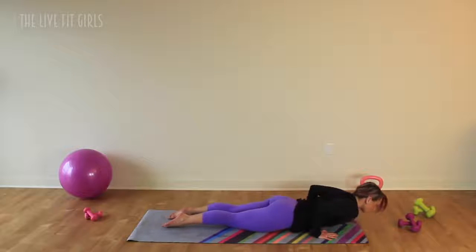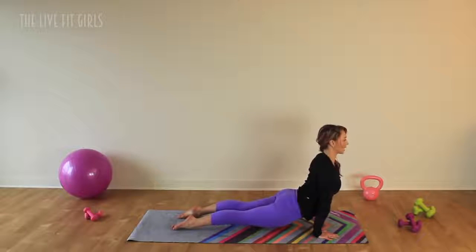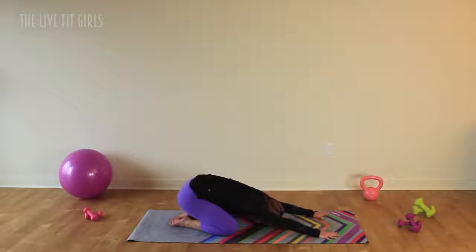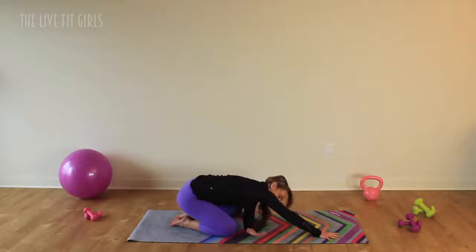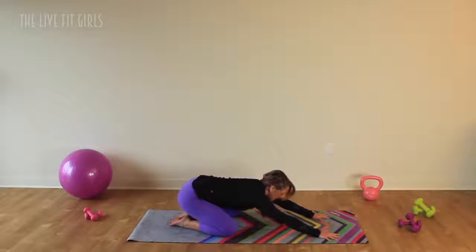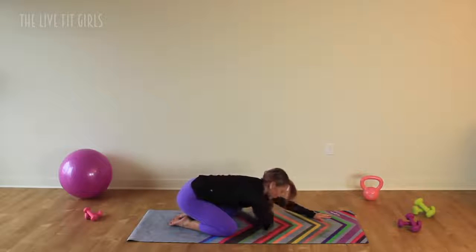Hands come back down and you're going to slide yourself forward and up into a cobra. You can do this on your elbows or on your hands, or you can go to up dog — lifting those hips off of the mat is totally fine. And then when you're ready, sit back into a child's pose. Keep your right hand where it is and thread your left arm underneath — you'll feel a nice stretch through those shoulders. Deep breath. Think about breathing into the back lungs. This is a great sequence for anybody who works at a desk all day, with really tight hips or really tight chest. Try and do this every single day, especially after your workouts.